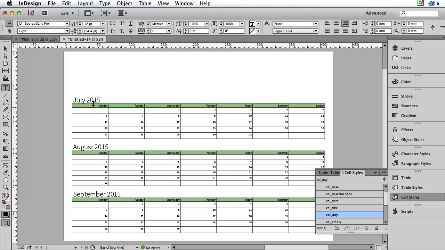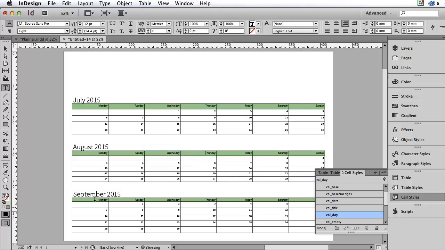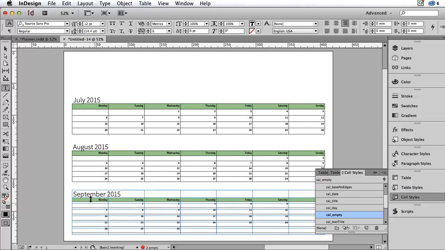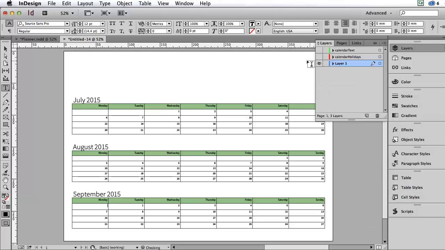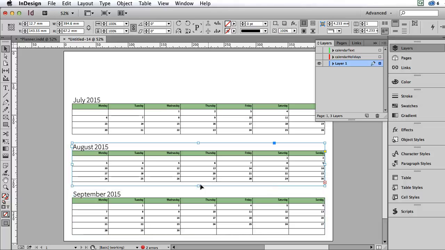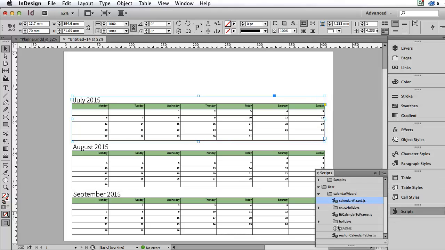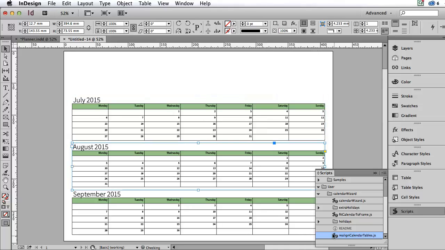I'd have to manually edit the height of the cells to make them a bit taller, so I can do that, but be aware that you'll have to do it for the other two as well. And then you will run into issues with the fact that you do have, remember, your other layers with other cells on top that now don't quite match. I also might have some overset text now. So yeah, do be careful if you are resizing. I'm going to make my boxes bigger. And if you do want to do any resizing, you might need to also use the script. And that will realign the calendar tables with each other for each selected frame.